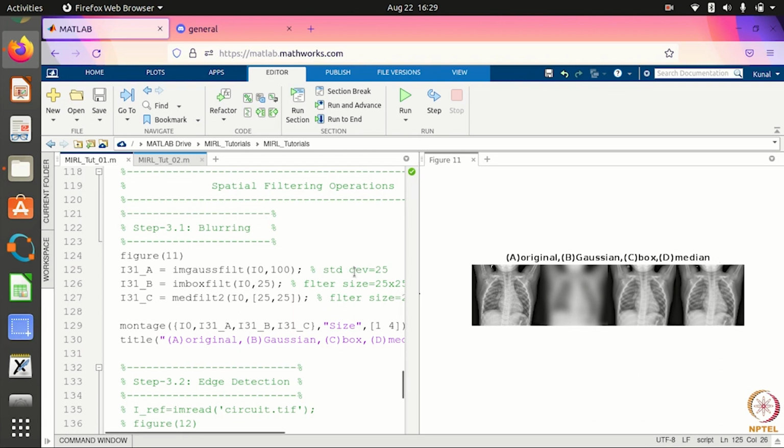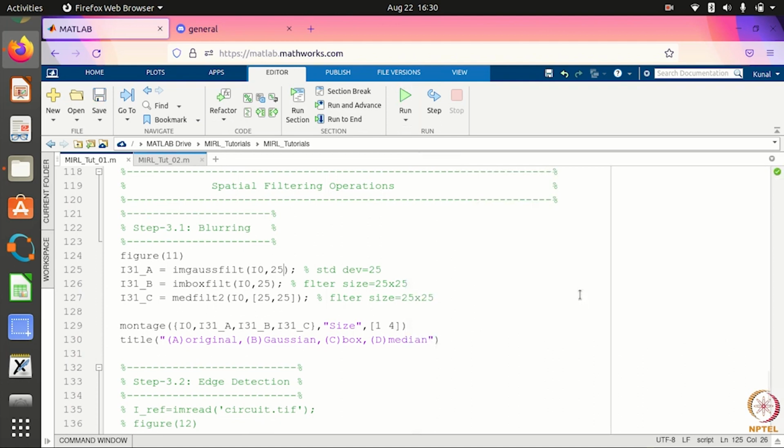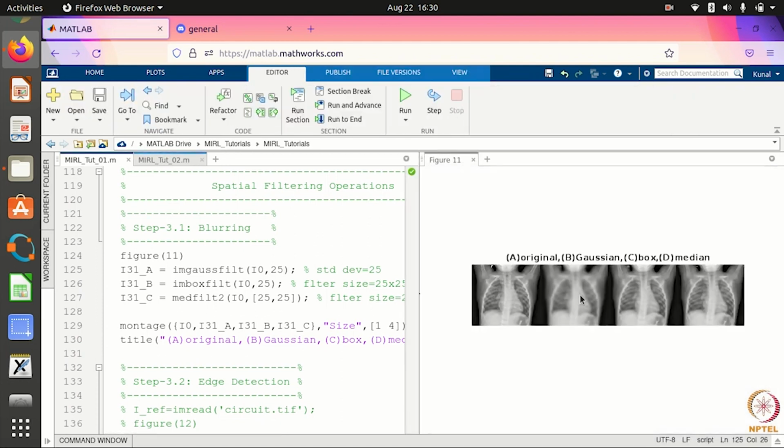See here, if I change it from 100 to 25, the blurring will decrease. You see, blurring is decreased. So this is about blurring.